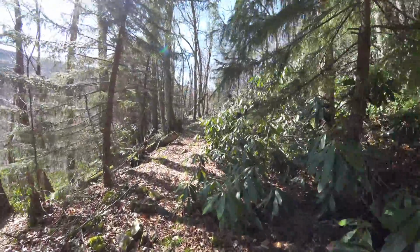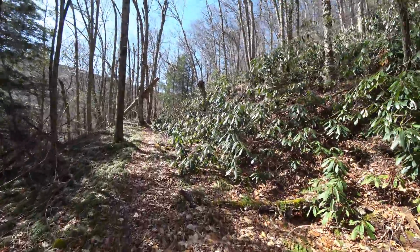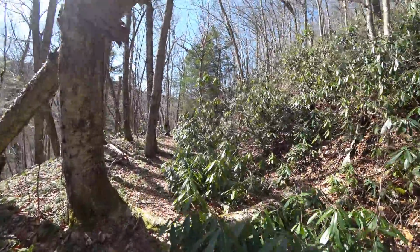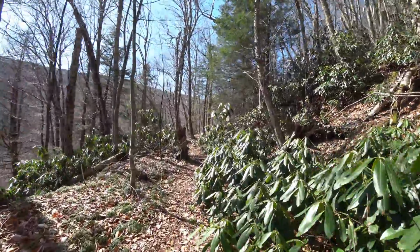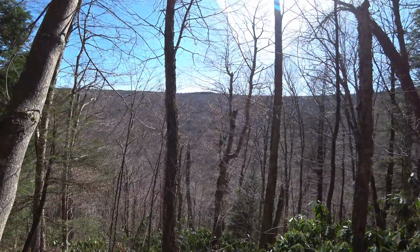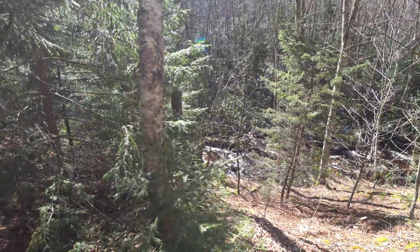So we're zooming along on this trail that has a little bit of snow left on it in good old West Virginia. Somebody commented on my Cranberry Wilderness video, gave us the name of this plant, vine, and I don't remember the name of it, but really appreciative. It's always nice to know what you're looking at. But the view is absolutely amazing. Looks like a bottle right there. A what? A bottle. You see it?